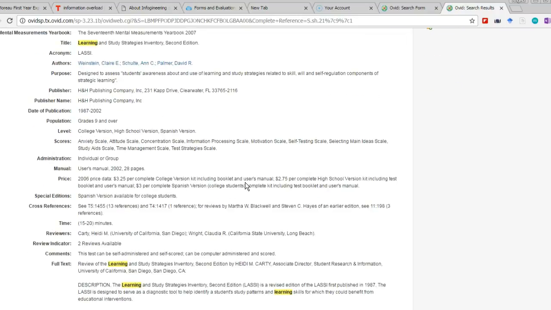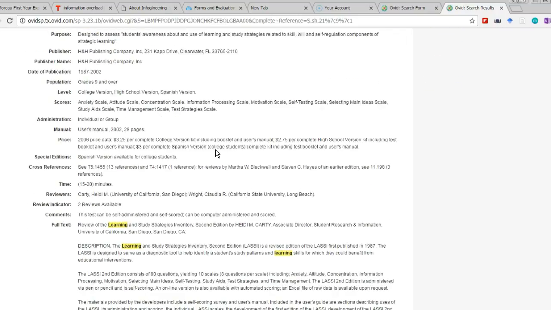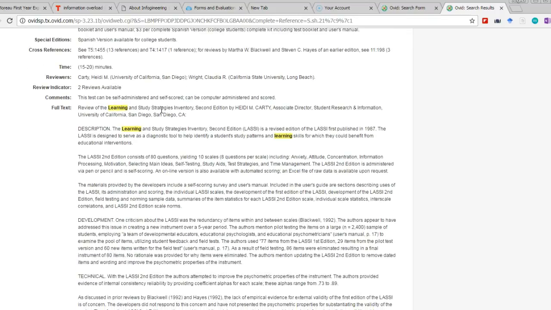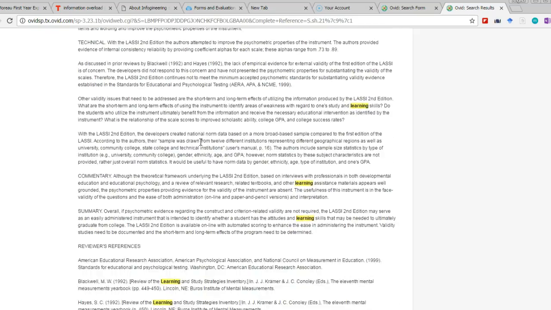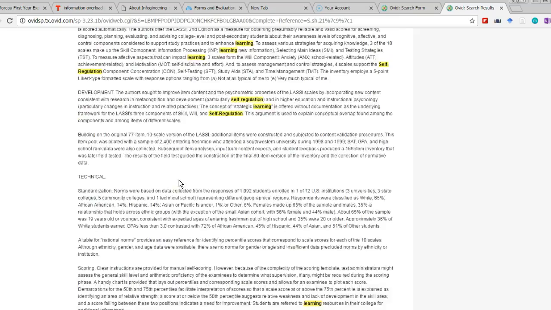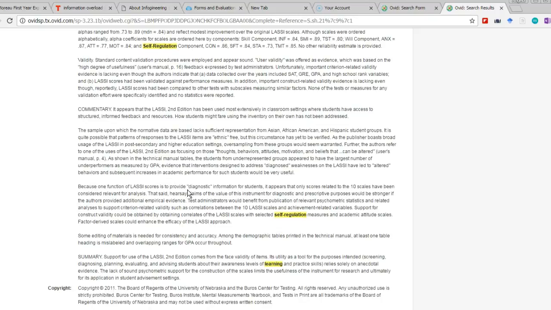What we get below is some publication information about the instrument, and then there's a review of the Learning and Study Strategies Inventory. So this is what Mental Measurements Yearbook provides: a review of the actual instrument and how it has been used.